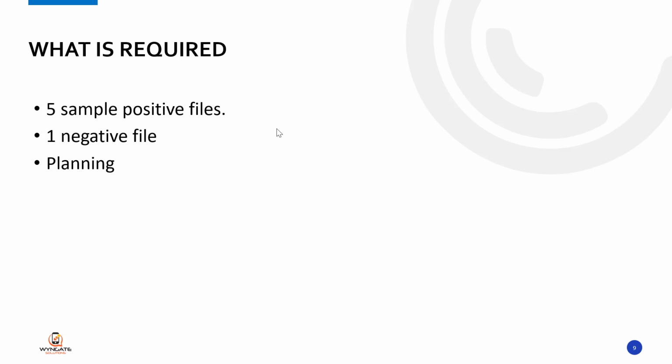And the third important thing is planning. Before you start any project, you need to plan: why am I doing this? What's the final objective of this particular project? Then you need to think about what content you need to extract from these documents for further processing or report generation or whatever your particular requirements are. So the important thing is planning.